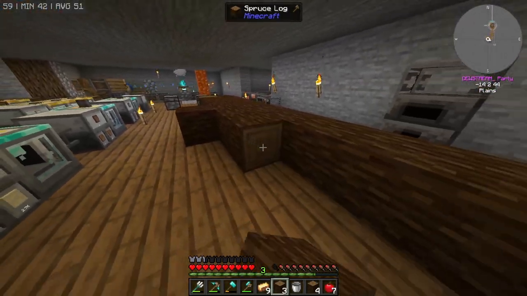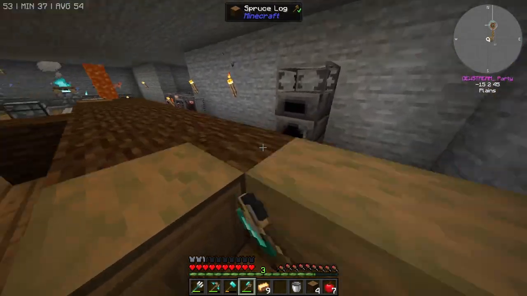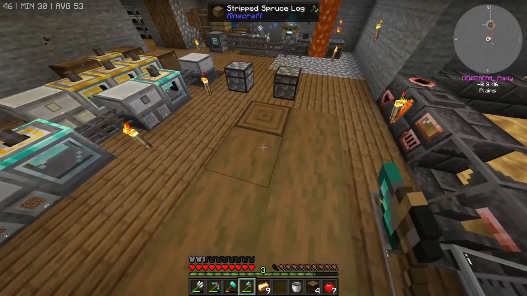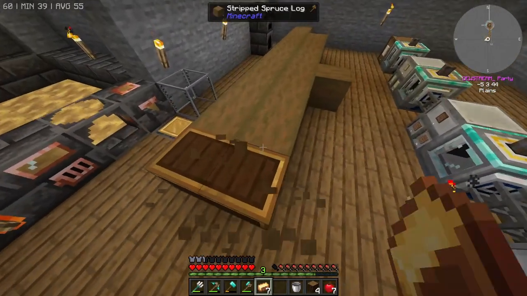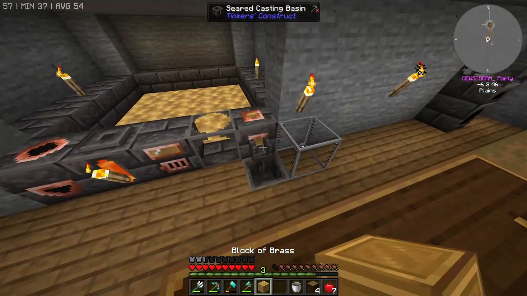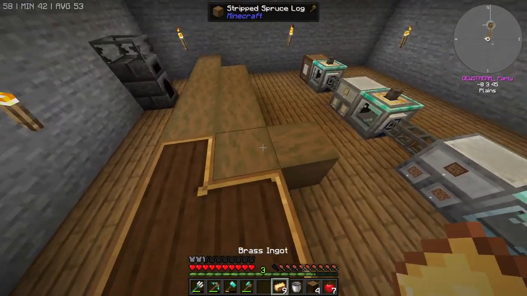Boom, boom, boom. Then we want to go ahead and strip them all. Now, you're going to have to do that just normally. I tried to ulti-mine it. Sadly, that is not a thing. So we'll go through here. Do all that. Beautiful. So these are all stripped. Then, I'm pretty sure you just right-click with it. Can you ulti-right-click them? No, it doesn't look like it. But you can just do it normally, which is pretty cool. So we can grab that out, pour another one. Awesome. We're going to get as much of this brass out as we can.